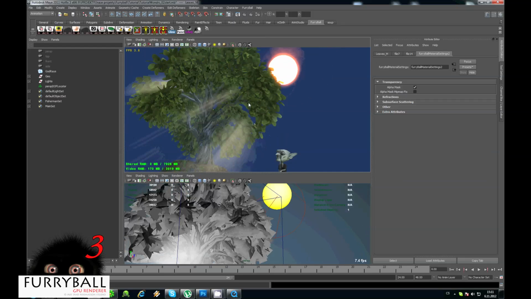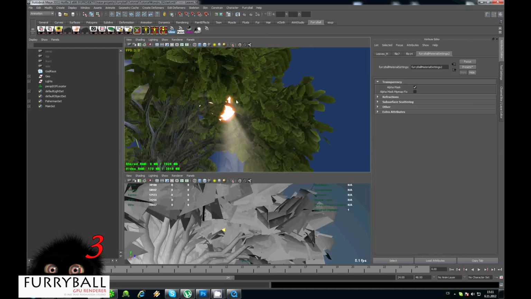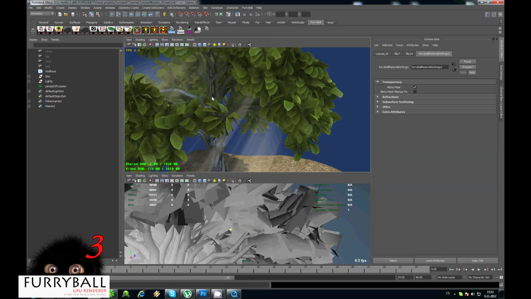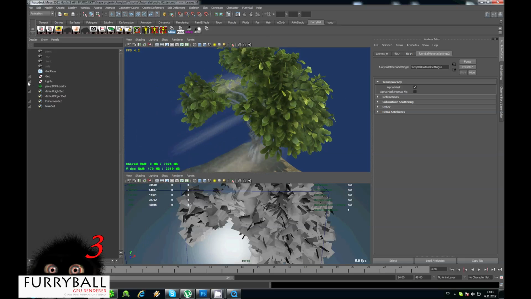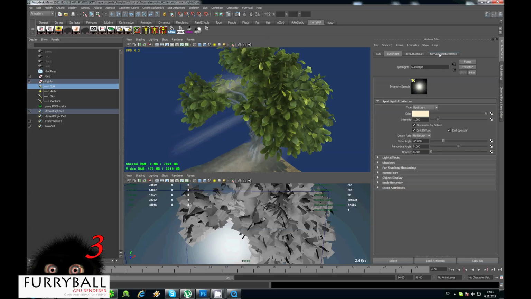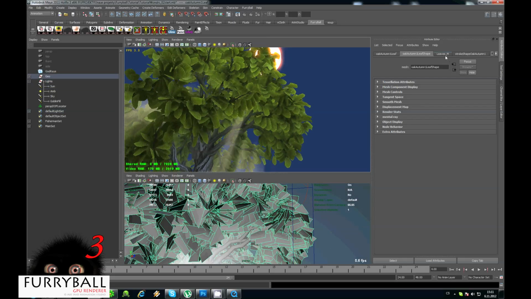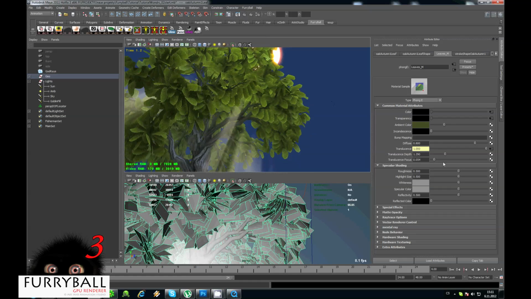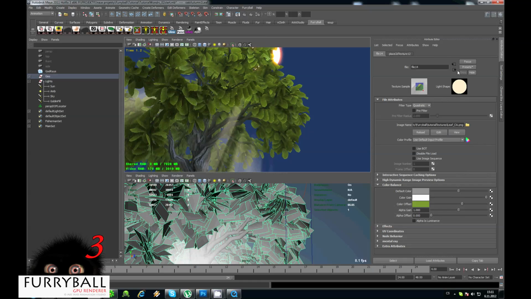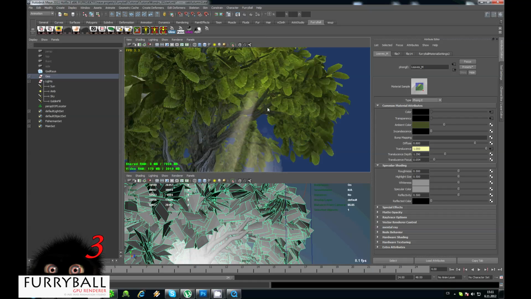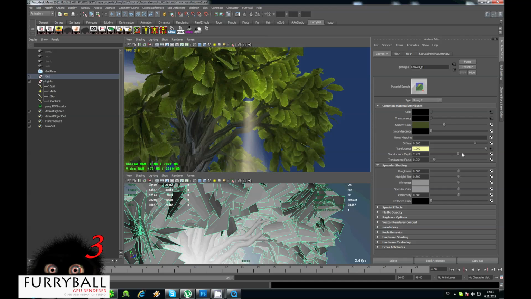The sun is shining through these leaves, so it would be nice to have some translucency there. To enable translucency, I have to first enable it in the light node, in the FurryBall light node. So I will enable translucency, and now if I have in the material of the leaves some texture applied in translucency, I can see that the light begins to shine through these leaves.